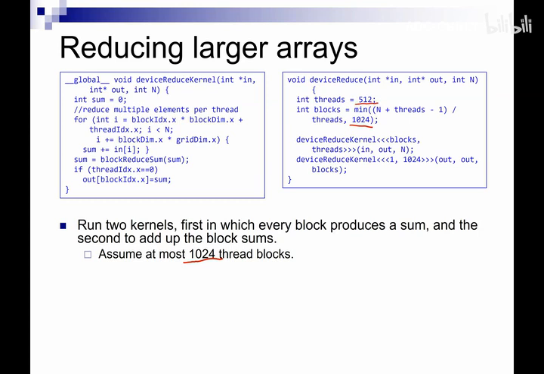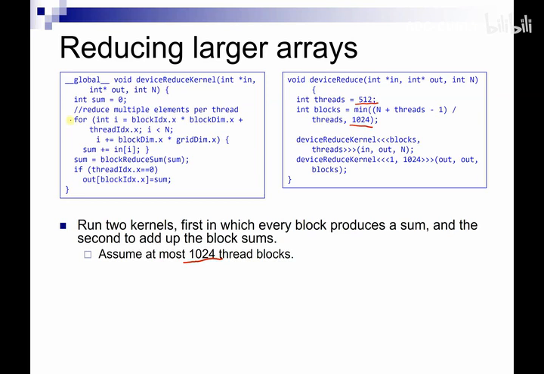Okay, so previously we could deal with 1024 threads, but here they only have 512. That means you can only deal with about 500,000 elements if you assign only one thread per element, because you have 500 threads per block and 1,000 blocks. Now if you want to deal with more than 500,000 elements, then each thread will need to process multiple elements.